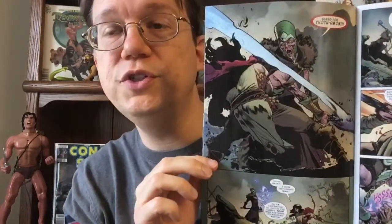The story is by Jason Aaron, who did the initial run on the new Conan the Barbarian, and I had definite mixed feelings about his first issue there. It took him a while to figure out how to write Conan, but by the time you got to the third issue, he was kind of figuring out the territory. And so by the time we get to this, he actually knows how to write Conan, and this is pretty well written, and it's exciting, and he is actually fighting Thothamon, which is fantastic.